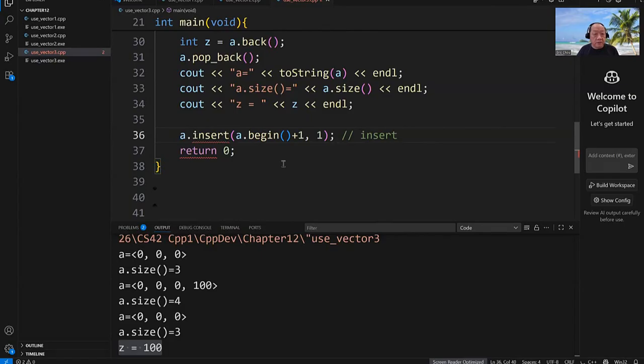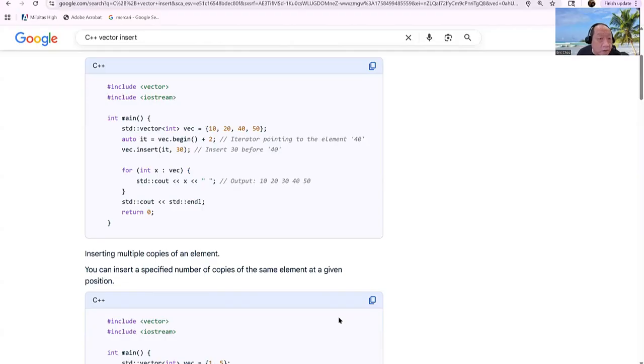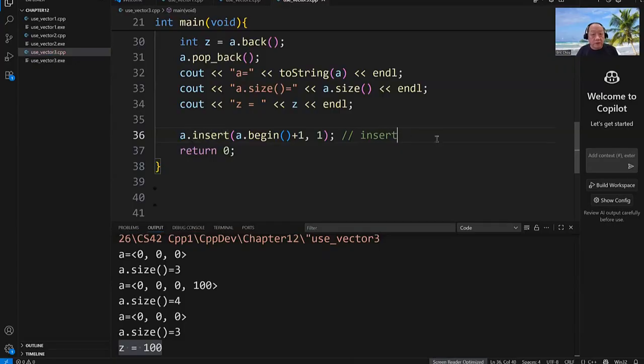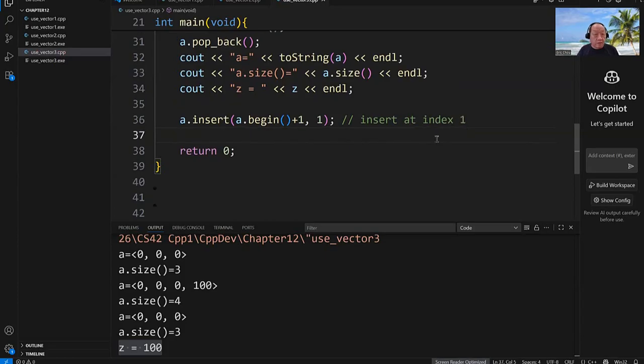Sorry, it actually is an instance function. I'm sorry. So let's put these two in there again.